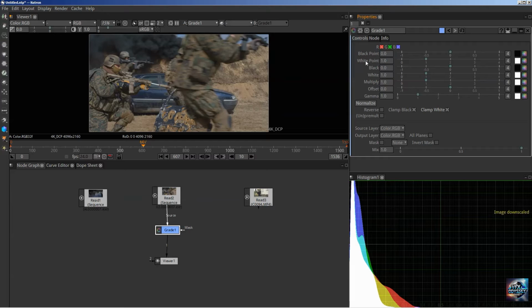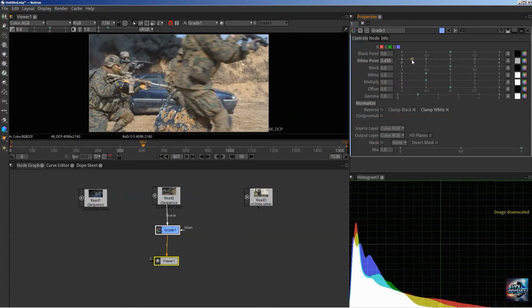All right, white point is exactly the opposite, but it does the same thing. But that's for the white. Where we have 1, if I bring it down from 1, then I'm saying, can you please turn the values of the pixels between 1, now this time we're starting from 1, not from 0, between 1 and 0.37, which basically covers 0.9, 0.8, 0.7, 0.6, 0.5, 0.4, up till 0.37.